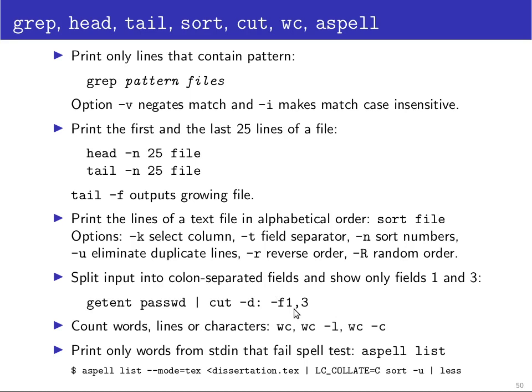One very common requirement that Tripos students have is when they write their dissertation then they have to be within a word count limit so there is a command wc that counts the number of words and with options also the number of lines or the number of bytes or characters in an input file.